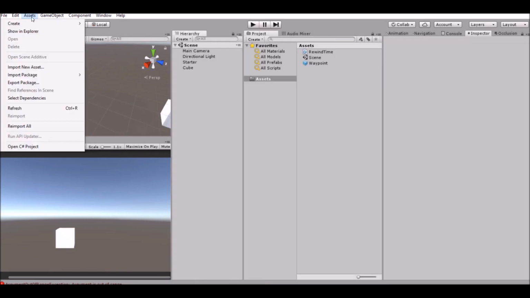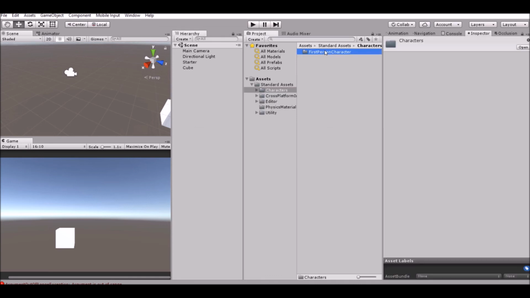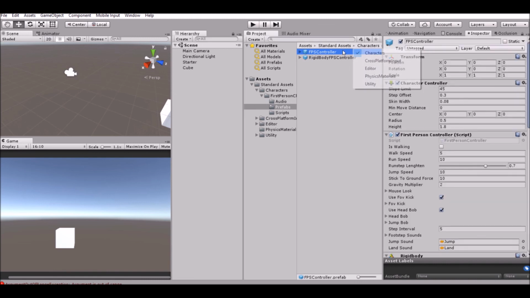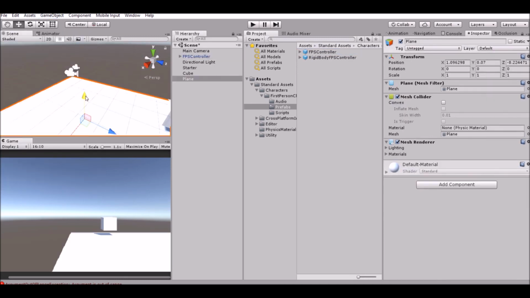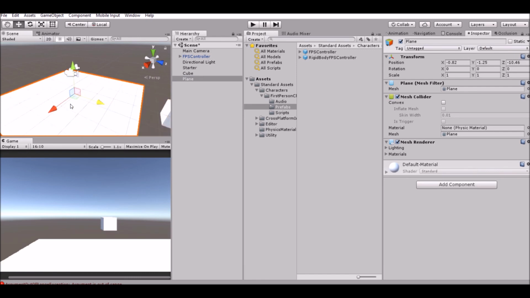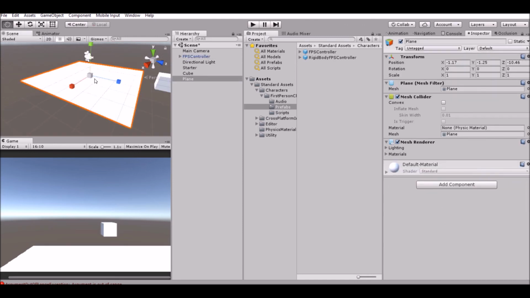Now, this is easier to see if you create it in a first-person view. So we can go ahead and import our characters package. We can go ahead and set it on that, and that will look a whole lot better than having to move this cube ourselves. Alright, we can go ahead and pull our FPS controller in here very quickly. Just pull it in. We're going to set up a simple plane to put this on. We'll put our FPS controller down a little bit, and scale the plane up just so we can walk around.